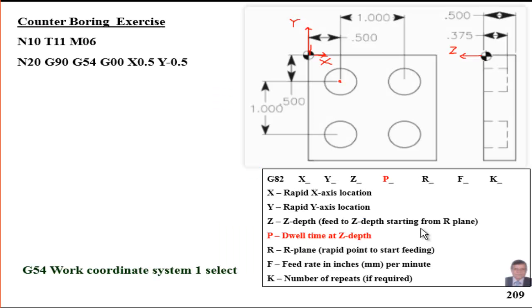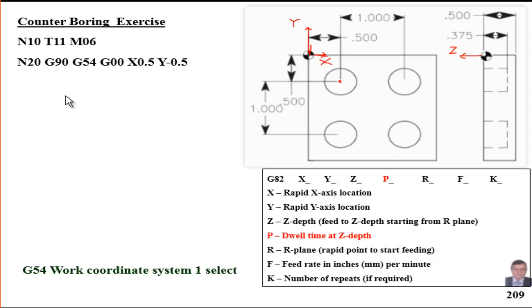This is the example we have. This is the zero coordinate system, X and Y and Z. This is a workpiece where we have 4 holes already drilled and ready for counter bore, and these are symmetrically located at a distance of 0.5 from the y-axis and 0.5 from the x-axis, and the same distance for the other holes. So it is symmetrically distributed along the workpiece.